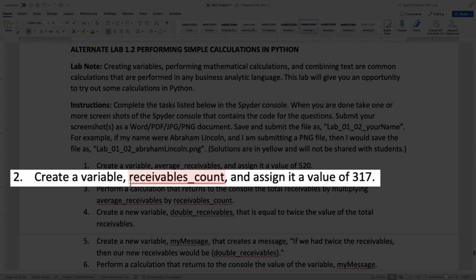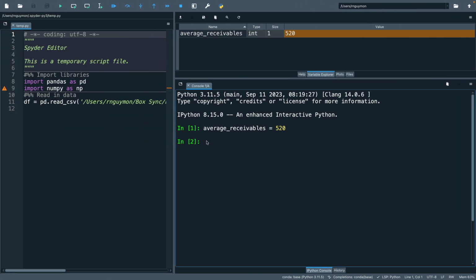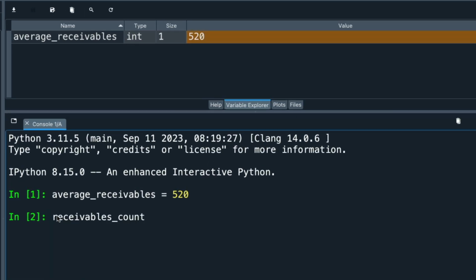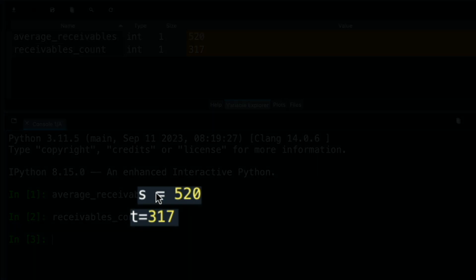This requirement is receivables count, and we need to assign it a value of 317. Rather than type it out, I'm just going to highlight it and then copy it by pushing Command-C, then going back over to the console and pushing Command-V, and then I'll set that equal to 317. Now you'll notice in one I put spaces in between the equal sign, the other I didn't.